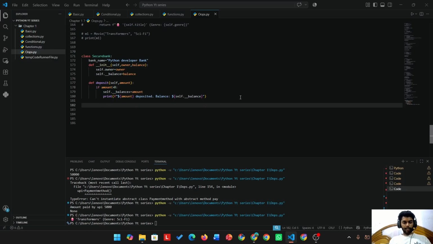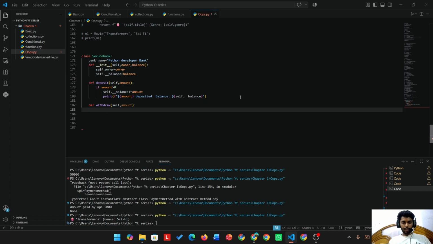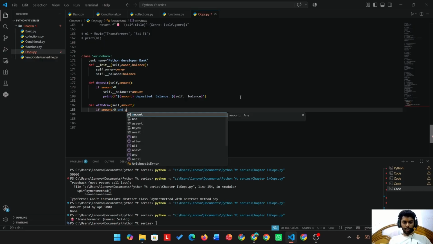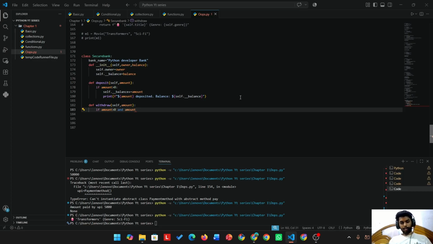we have to create the withdraw function. So self, amount, and then if, and we have to check the if amount is less than or equal to self dot balance. If the amount is greater than self dot balance, then it is not possible.